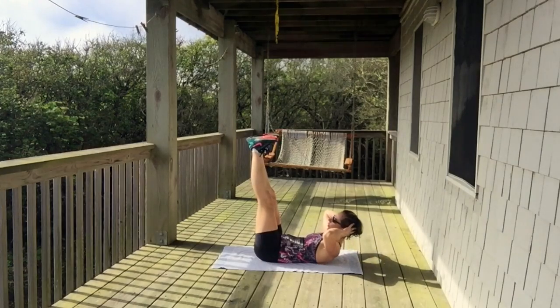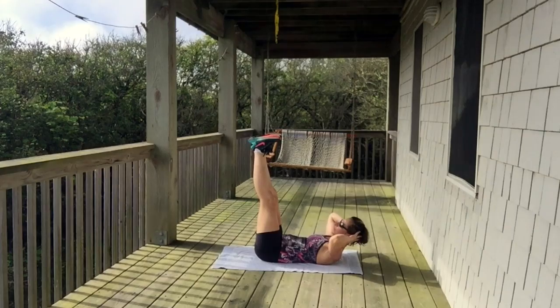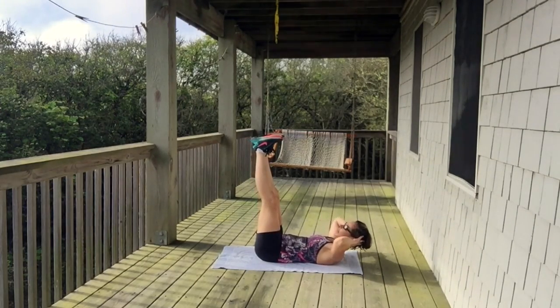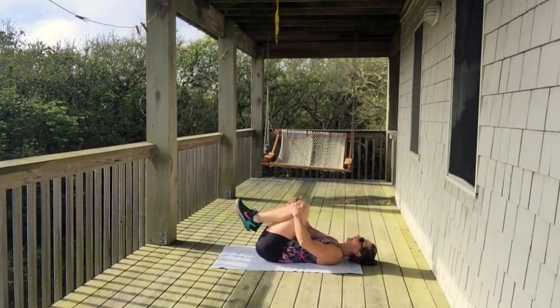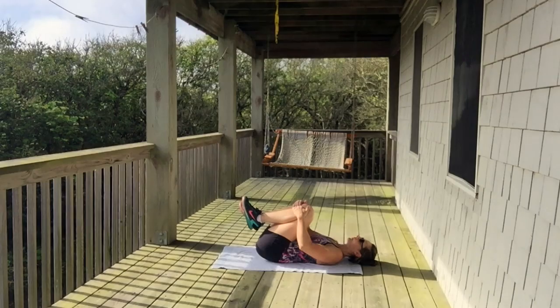I can do this without shoes. I just happen to have my shoes on right now. But if you don't have shoes with you on the beach, go ahead and just take them off. Let those piggies go free. And hug the knee. Relax it down.